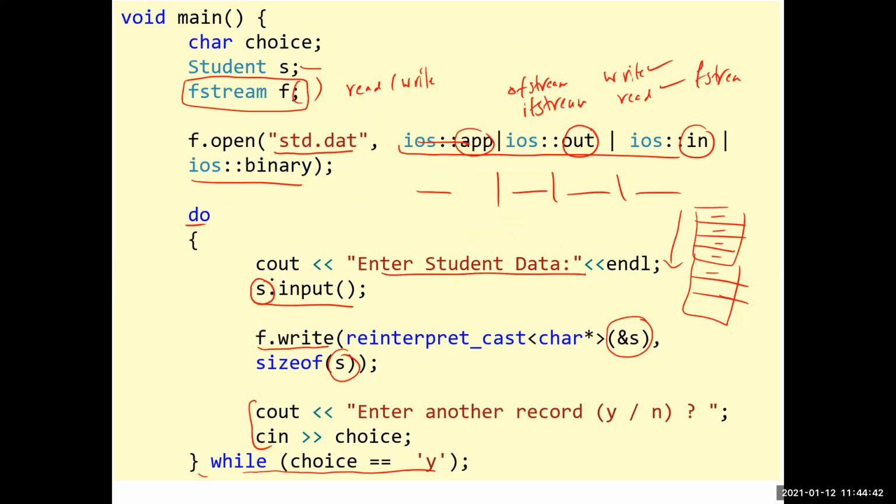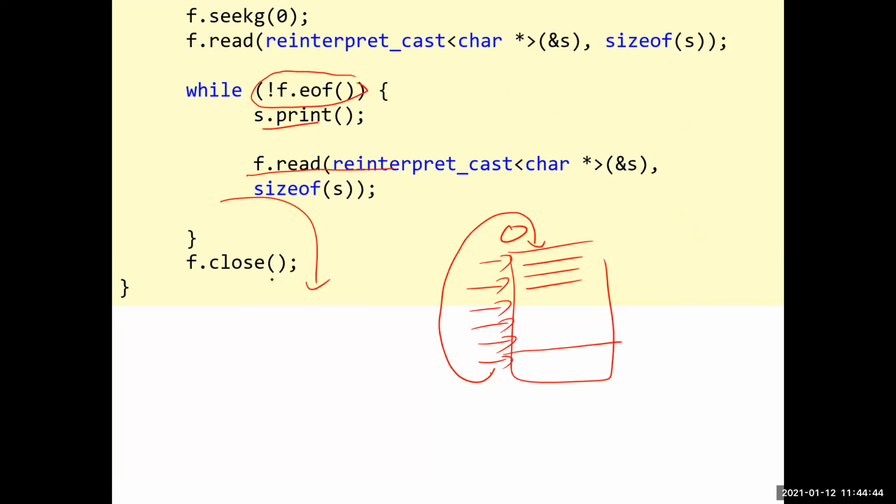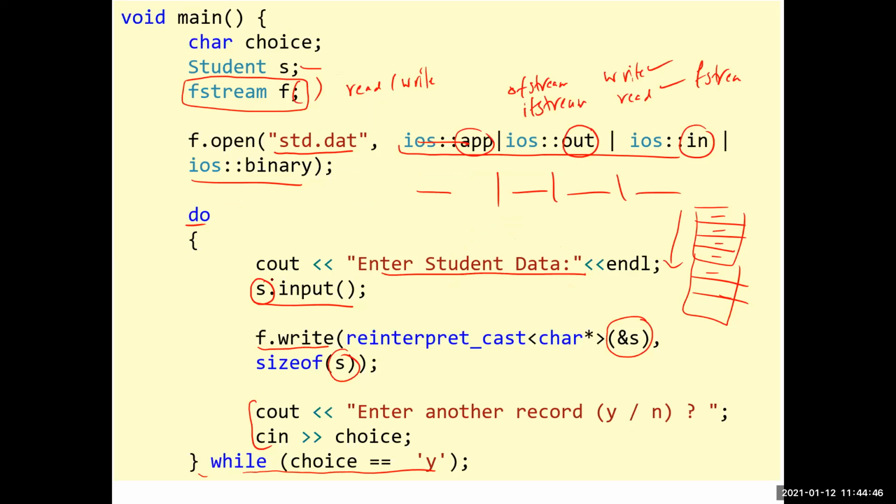You see, here we are writing data and here we are reading data, and we have made an object of fstream. Using fstream, it allows us to read and write using the same object. Although I personally don't recommend it, since it is allowed, I have included an example of this as well.